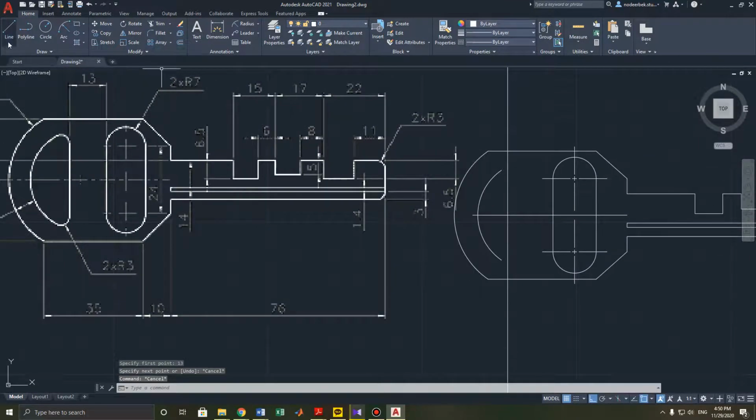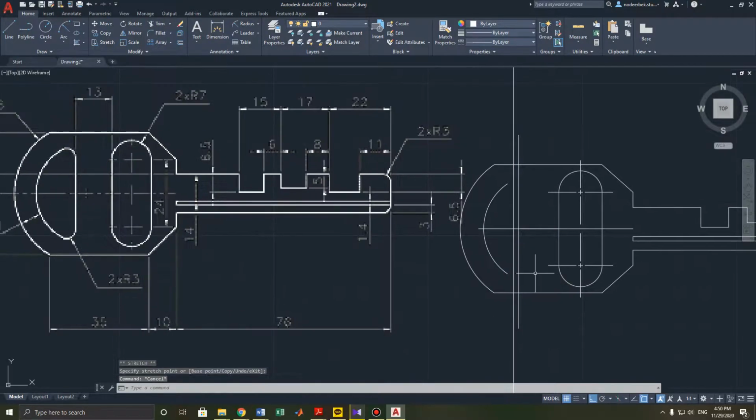No, I made a mistake, sorry. Let's build a line with 13 millimeters, and then we need to go up as much as we want. So we can increase this one also.